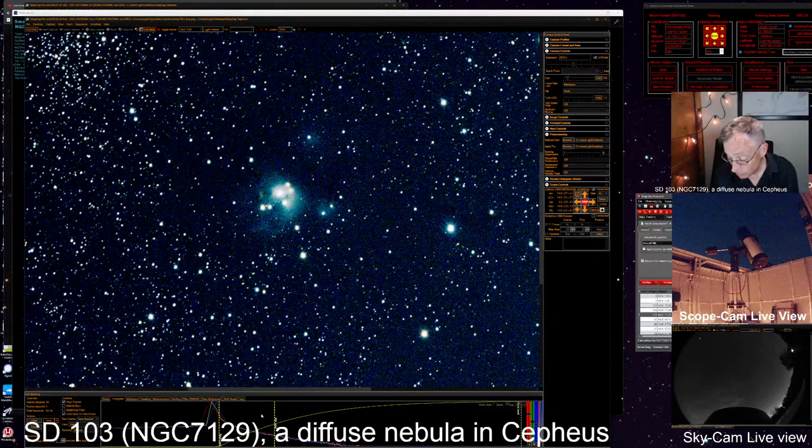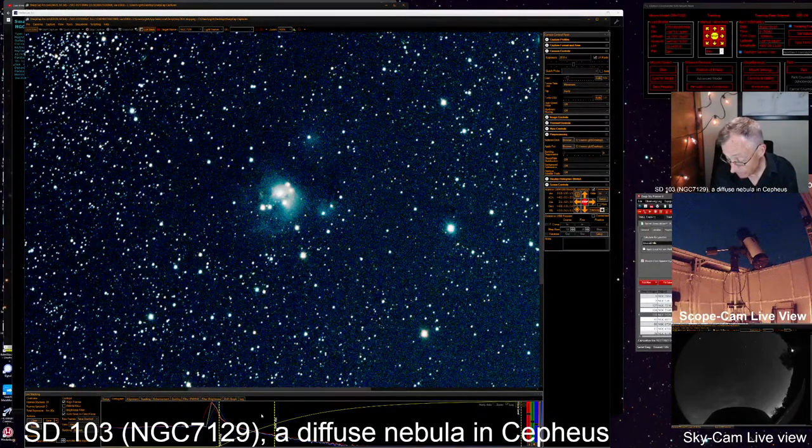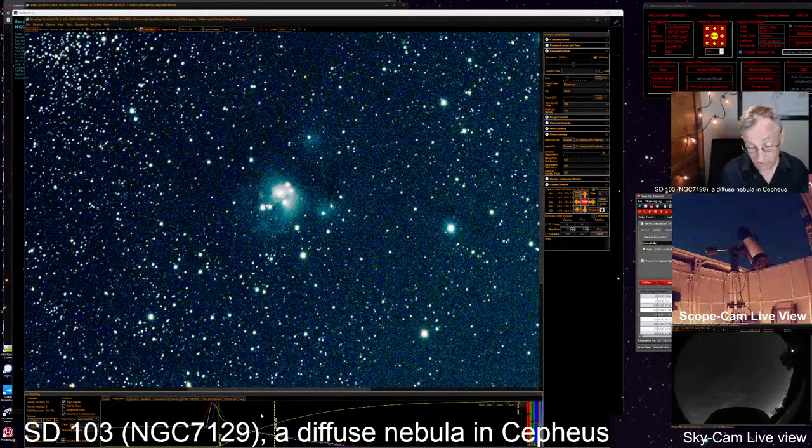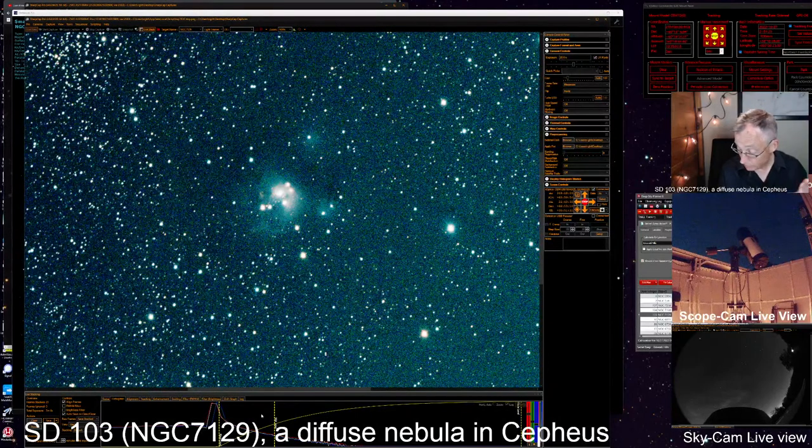7129 is a nebula and cluster whose position is listed in the table above, plotted correctly in the chart. Molecular cloud skirts the upper regions of the Cepheus bubble. It says they're examining the spectra and still discovering things about it. Tells how to find it. He talks about finding it in his 5-inch refractor, and he describes the different knots. The easternmost knot is the brightest and has structure. The western knot is amorphous with just a round glow.